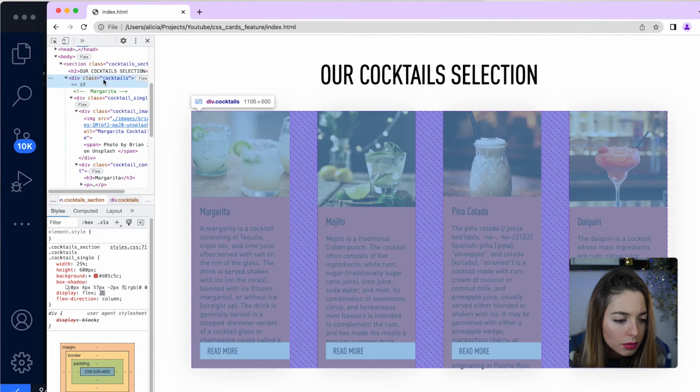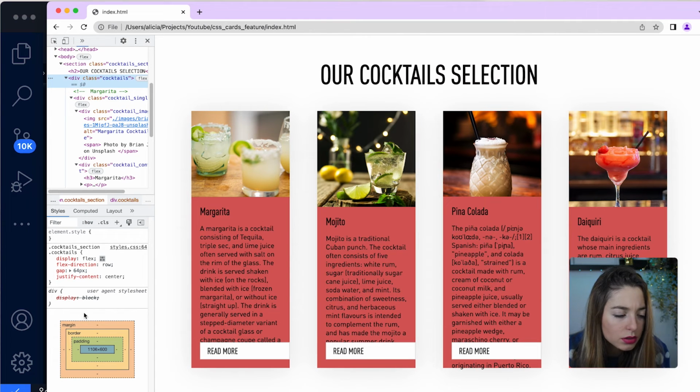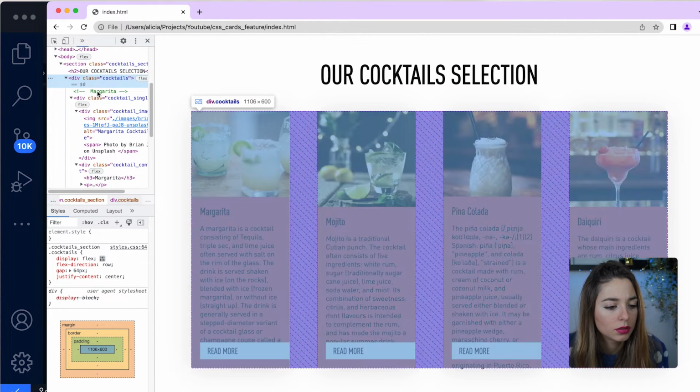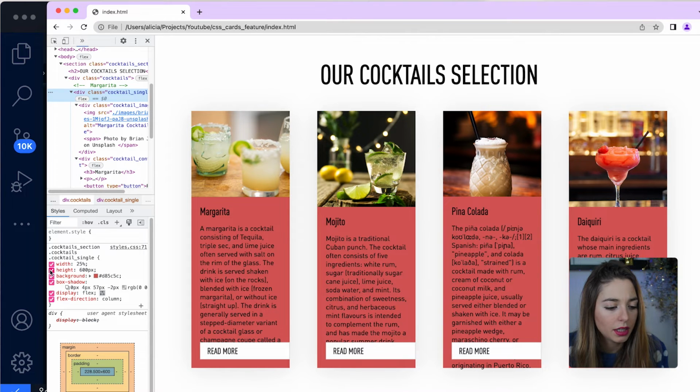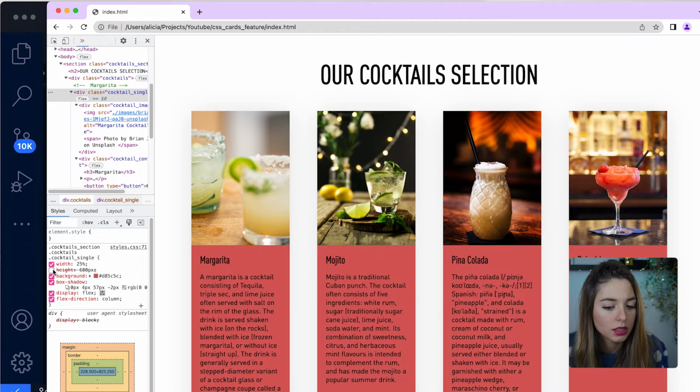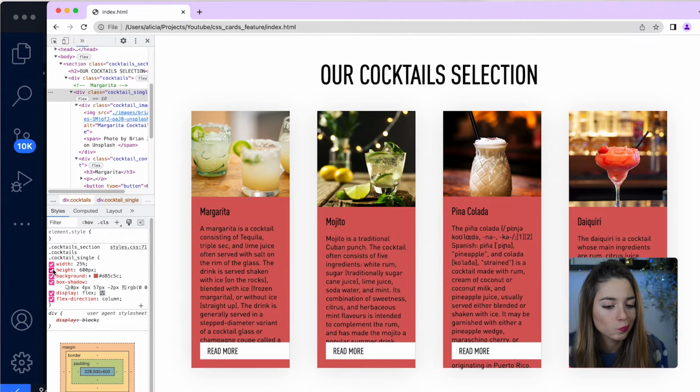So I'm gonna come to cocktails, single, okay, cocktail single, and defining here the height. I think probably this text is pushing the card.